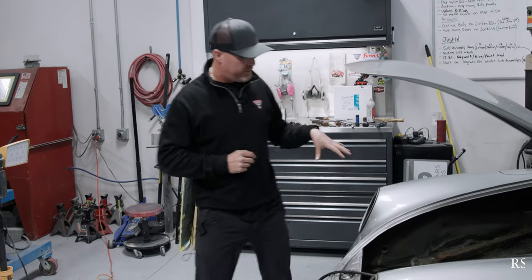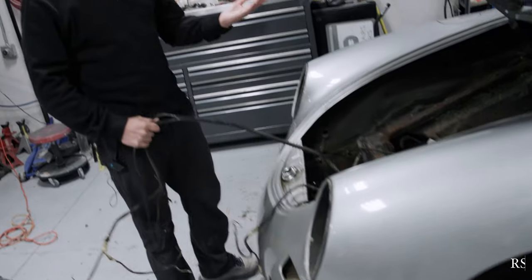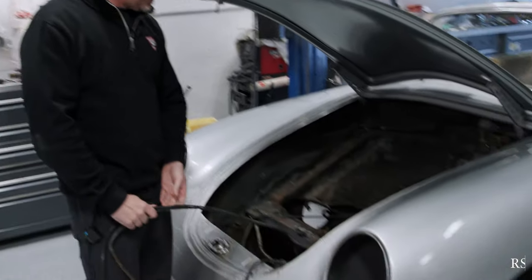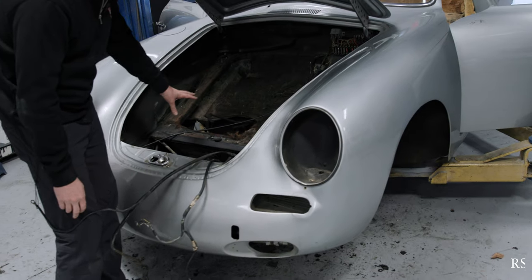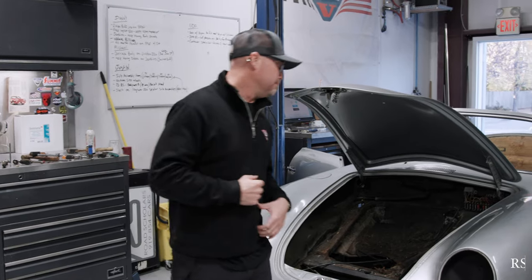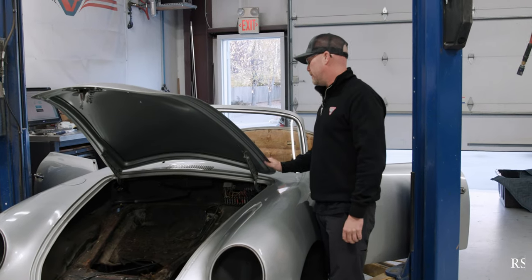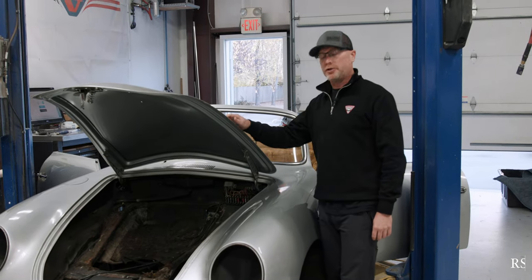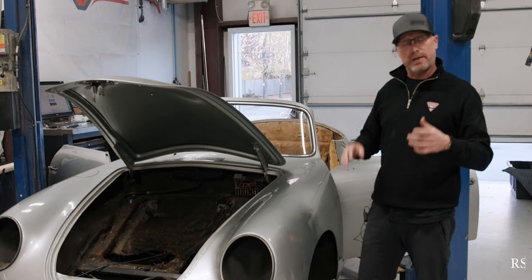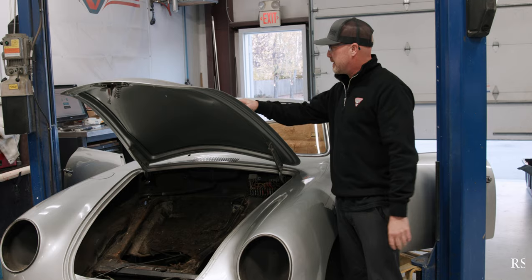You can see in here we're doing the final disassembly. This is the original wiring harness, original fuse box, original fuses, every detail of the car — even the original primer down here. You can see all the original sound deadening in here that makes these cars so special and quiet. Every opening panel on these cars was stamped with the last three digits of the VIN. So this has '790'.